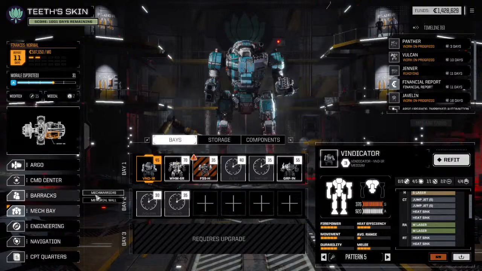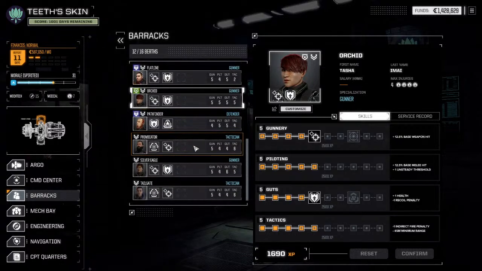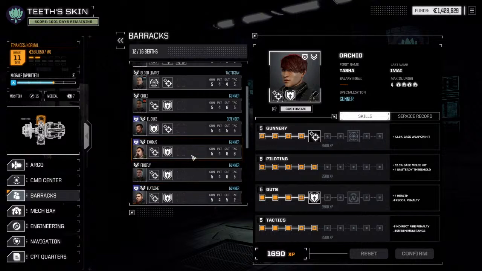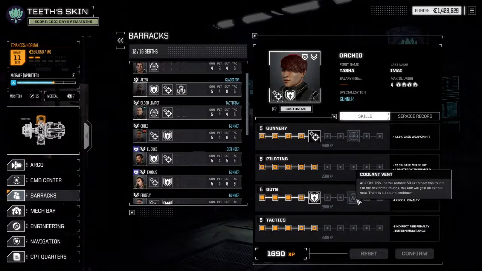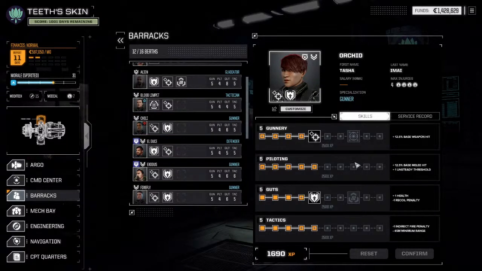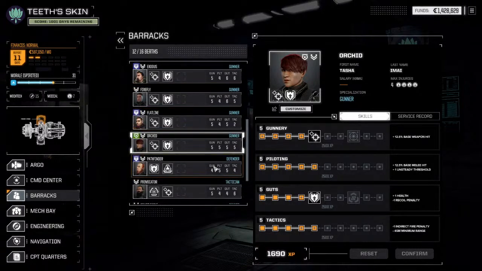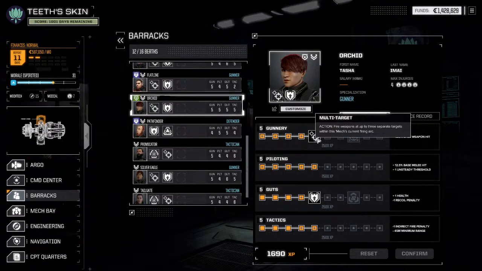I got some pilots, and I realized if I actually have to use light mechs, and light mechs are actually usable and viable, I shouldn't just pick gunnery and coolant vent, like multi-target and coolant vent, or multi-target and ace pilot, because the piloting tree is probably the best tree for light mechs, just because it gives you more evasion and it lets you move out of danger after attacking. Where multi-target, which has a lot of utility, doesn't have as much with light mechs because they don't have as many weapons.